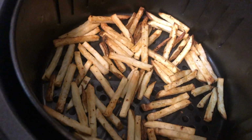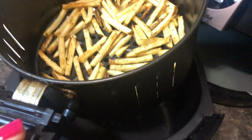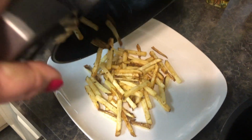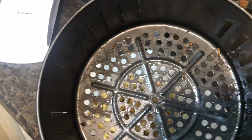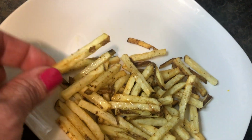Oh, these are done to perfection. So all we're gonna do is we are gonna take these out. We just pop this little basket out. And you can hear how crispy they are. And any extra oil and stuff has just fallen right to the bottom. And they have just the right spice seasoning kick.